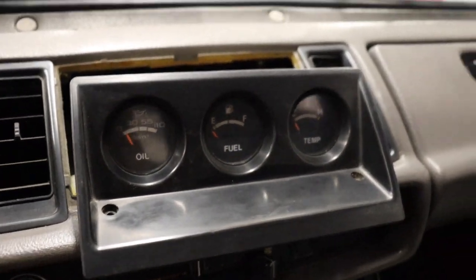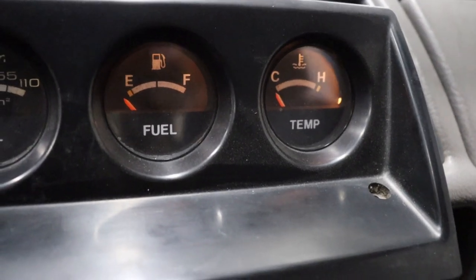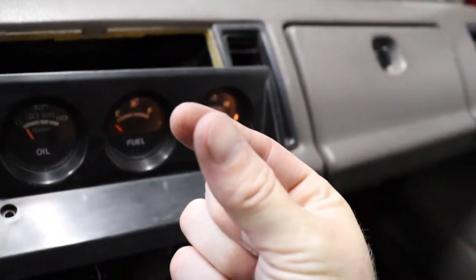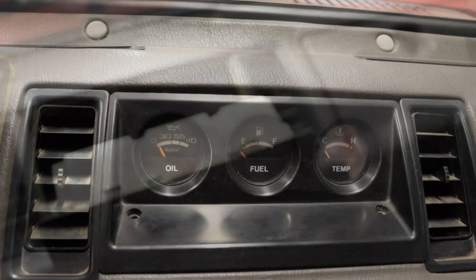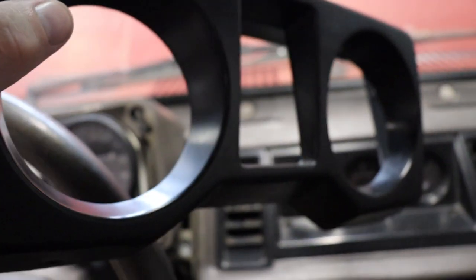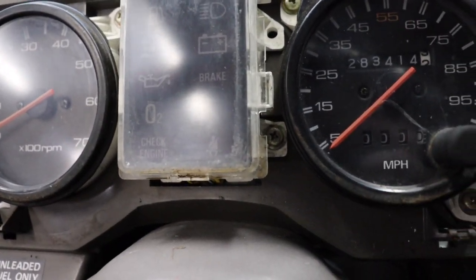I've removed the gauge cluster. The fuel and temp lights were out. I replaced them with regular bulbs and you get this really cool incandescent orange look. The oil one is still the original green light bulb, but I think they actually look cool like that. Super easy — two Torx screws, then you detach the unit from the back. It's on a little black plastic piece and you pull the bulb right out. You turn it and it locks in. Since we went with orange lights in the center cluster, we're going to do the gauge pod here too. You have to remove the cowl first to access the back side. These bulbs are plugged in, so just be aware. We're going to replace the old dim ones with new bulbs and leave them orange — no green covers — to keep the theme going and make the gauges more readable at night.